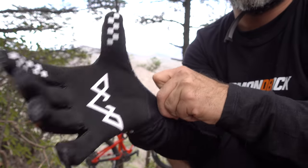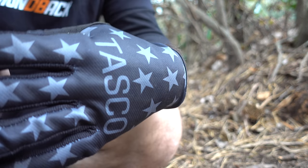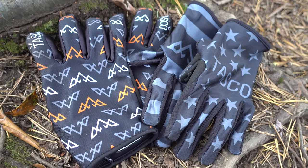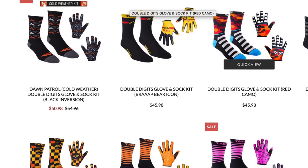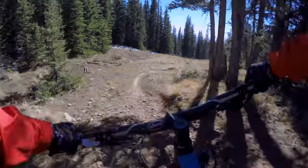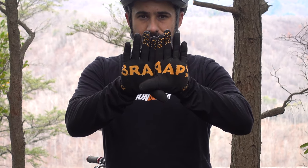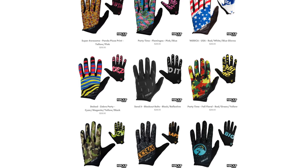Recently, strapless gloves have become all the rage. These are ridiculously comfortable and just pull on without any velcro or fasteners. They're great gifts, and I recommend you get them from Tasco or Hand Up. Some riders prefer Tasco because of their sturdier feel and cleaner design. They're also available in double digit packs with socks. Tasco is out of Cali, so I saw a bunch of riders wearing them out west. Here on the east coast, Hand Up is almost ubiquitous. They all have crazy designs, and when you put your hands up, they spell out messages. I'll leave some notes in the video description to help you choose the right glove for that special mountain biker.